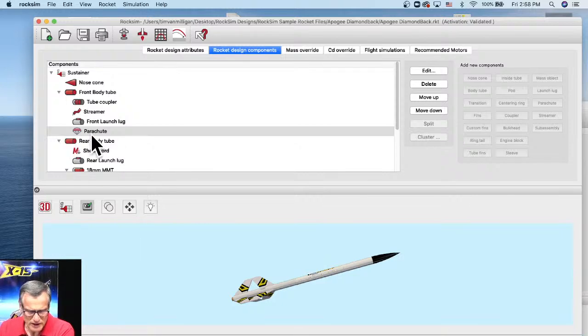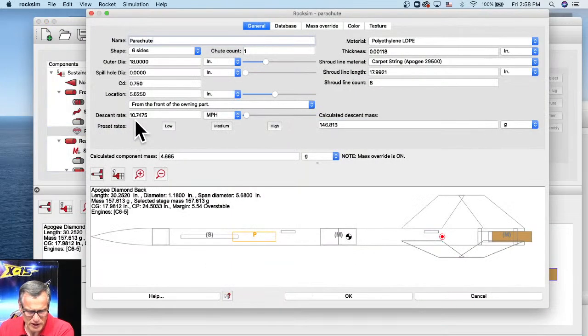And I'm going to go back to that parachute. And remember the last time we did not have a motor in, and it showed our descent rate as 10 miles an hour. Now when we change this, we go back to 20 inches and then go back to 18 inches, it's going to recalculate. And now it's about the same, actually. We didn't change too much. Calculated descent mass. I don't remember what our calculated descent mass was before, but now with the rocket motor in there, it will recalculate that descent mass. Click OK.